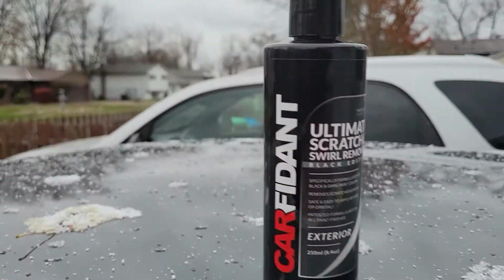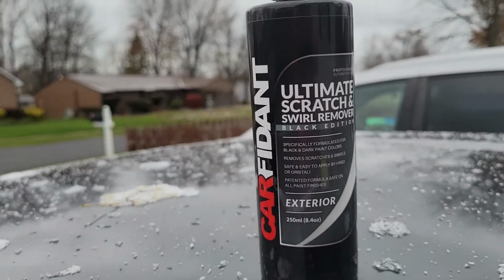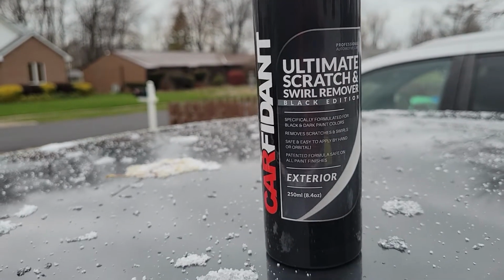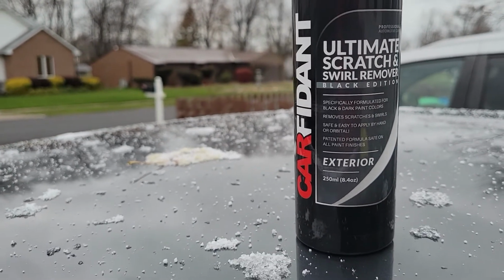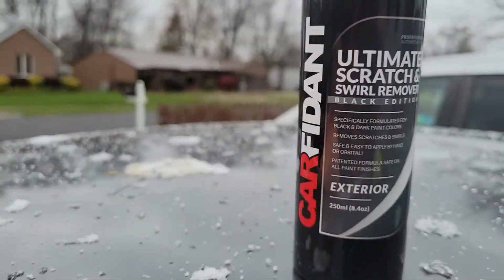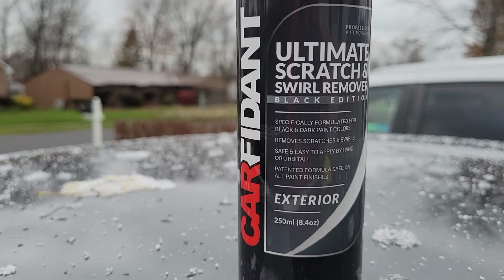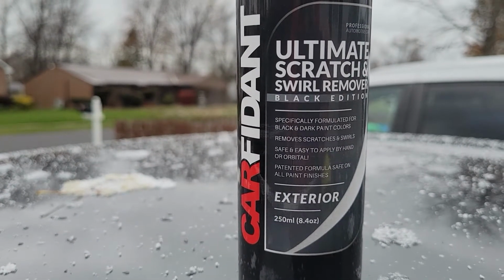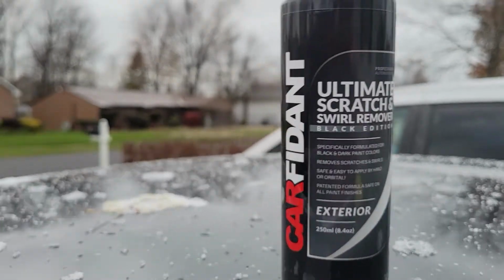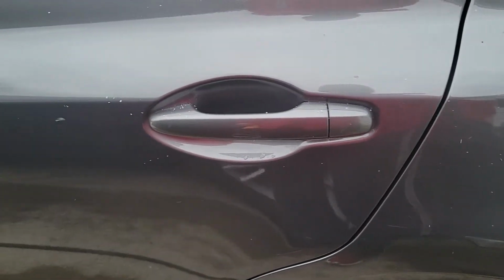Here it is again. Carfidant Ultimate Scratch and Swirl Remover Black Edition. This is for the darker vehicles. Specifically formulated for black and dark paint colors. I'm telling you, it's a million times better.